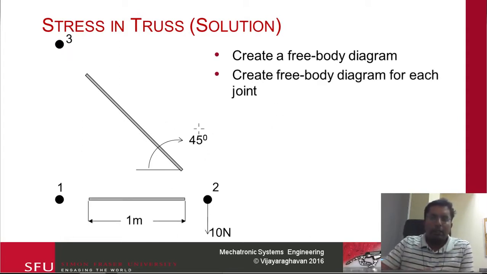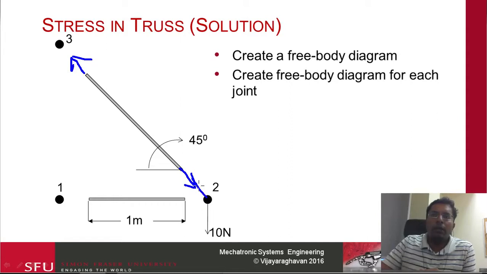So if we do this, for this particular node, what we need to do is apply here, note recall from the previous exercise, a force which is tensile, pulling on this link. So this is going to be tensile pulling on this link as well. The force here needs to be pulling, basically along this direction, and then over here along this direction, and then same way pulling over here.